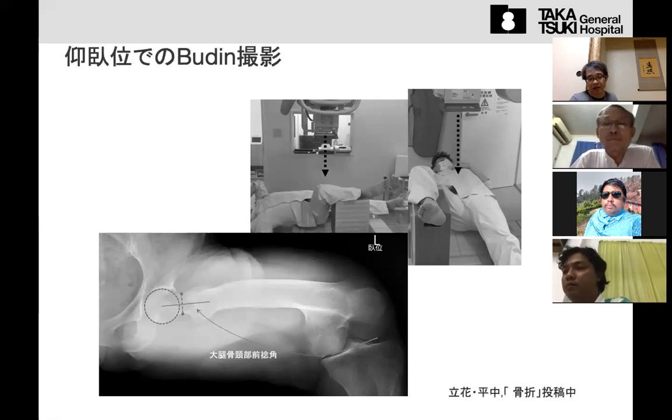We can apply this technique to all patients because the patient just rests on the bed, with abduction and flexion at around 30 degrees. So again, we can calculate the anteversion quite easily. In our hospital, we already confirmed the preciseness of this method, both preoperatively and after the operation.